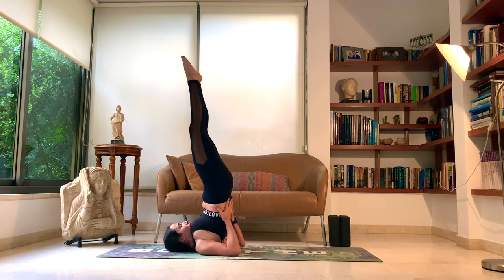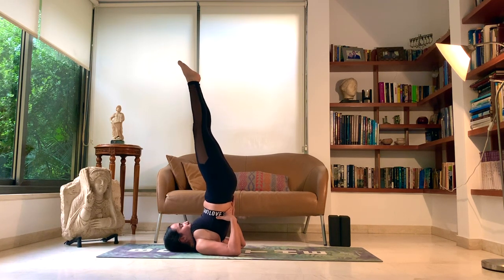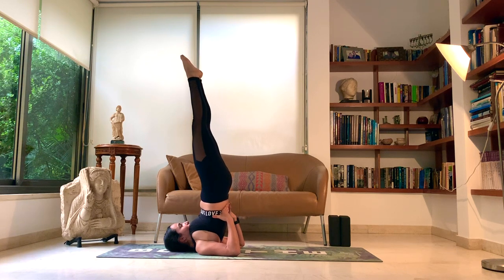Now in our shoulder stand, don't move your necks. There's a lot of weight here, so we want to protect our necks. Don't look to the right or left. You can just listen to me. If you can, walk the fingers a little bit more towards the ribs, or just stay at your lower back.